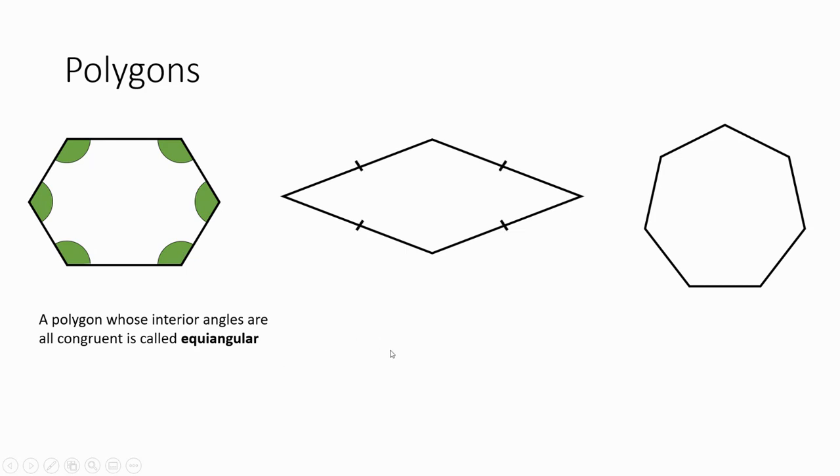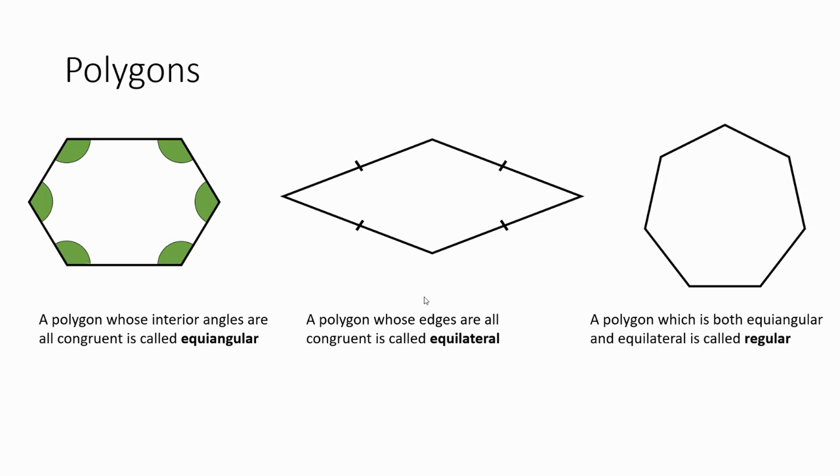Angles can be congruent. This figure, all 4 of the edges have the same length. So all the edges are congruent on this because remember an edge is just a line segment. So if we're saying they're the same length, we're saying that the segments are congruent. And a polygon whose edges are all congruent is called equilateral. If a polygon has all edges congruent and all angles congruent, so it's equiangular and equilateral, it is called a regular polygon. This here is a regular heptagon. It has 7 sides, all the angles and all the side lengths are the same.